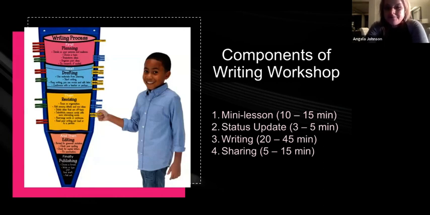So you have here on the right side the components of writing workshop. What does that entail? The first 10 to 15 minutes of the workshop is what I call the mini lesson, right? You're delivering a mini lesson, try to make it easy and simple and short, because students have a very short attention span. If you're teaching a group of preschoolers, maybe it's a word or a word family kind of writing workshop lesson, maybe make it 5 minutes instead of 10 to 15, depending on how old they are.